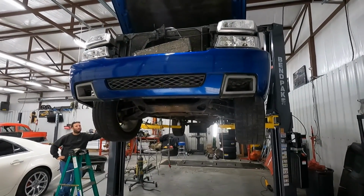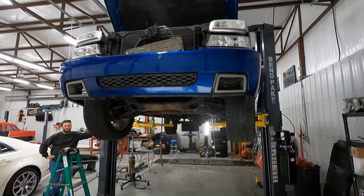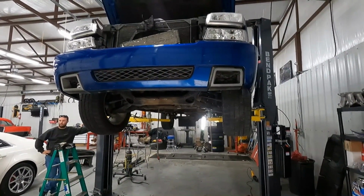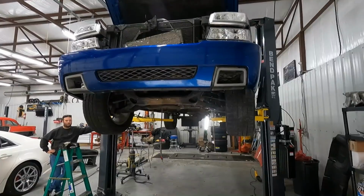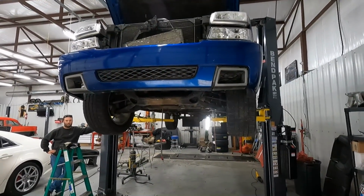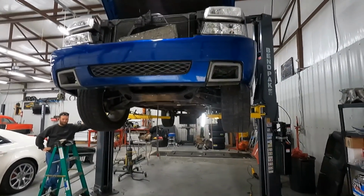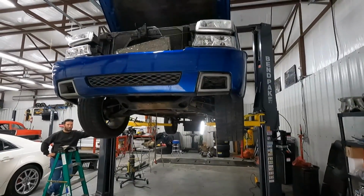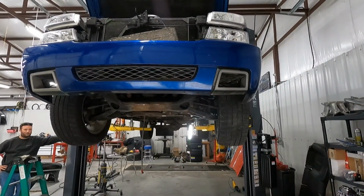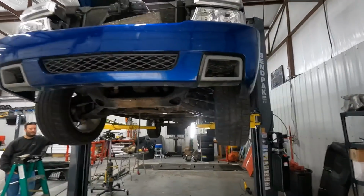But my reasoning is, what if that bladder, or however that works inside the radiator, that separates the transmission fluid and the antifreeze, what if there gets a hole in there? Then you mix antifreeze in your transmission fluid, and then you burn your transmission up. So a cooler is one of the things I like to do, it may not be needed. I do it, and that's my reasoning.